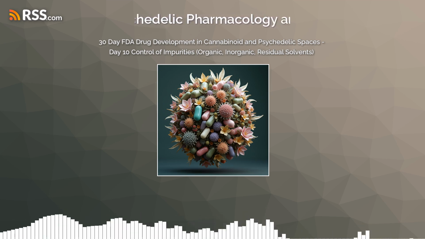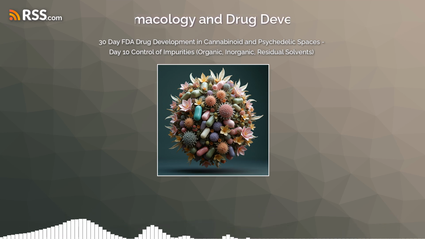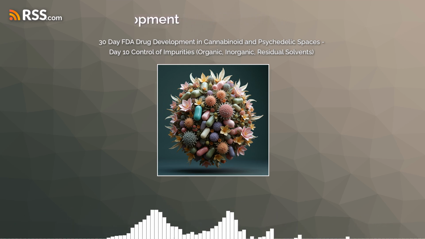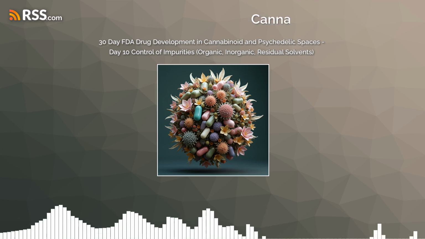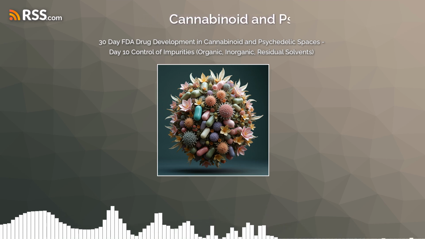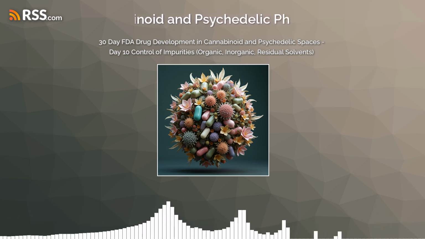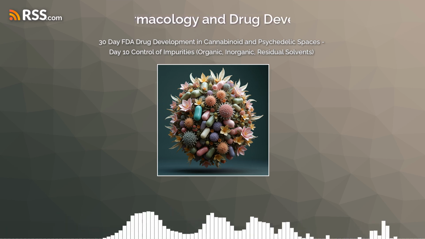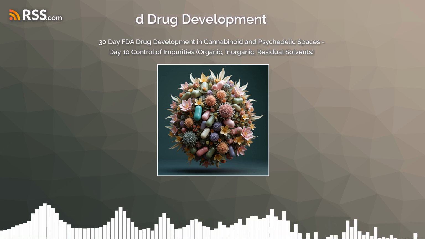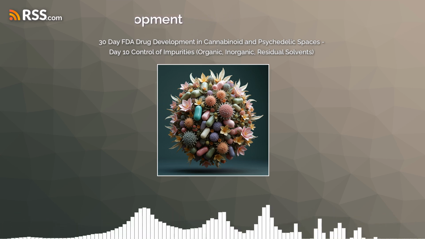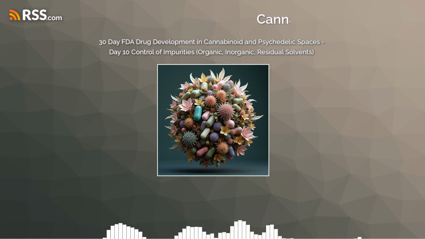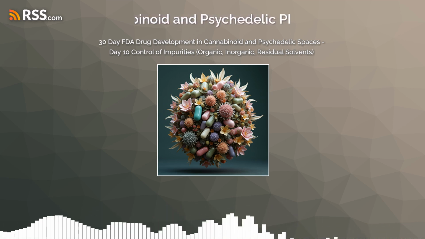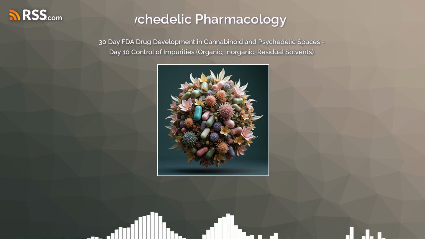Exactly. Okay, so we've got the foundation laid with Q3A. Mm-hmm. What about Q3B? Where does that fit in? Q3B zeroes in on residual solvents in those drug substances. Residual solvents. So that's like the stuff that's left over from the manufacturing process. Right. It's like when you're cleaning something and a little bit of the cleaning product stays behind. Okay. And the thing is, some of these solvents can be toxic. Right, so we need to make sure we're not ingesting too much of them. Exactly. That's why it's so important to keep their levels below those acceptable limits. So Q3B is all about making sure that those leftover solvents don't end up posing a risk to patients. Yeah, it's a crucial part of the safety puzzle.